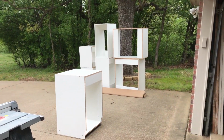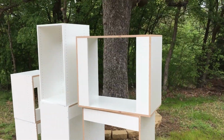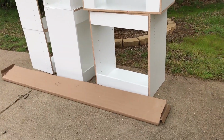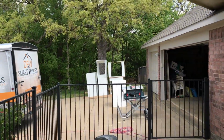Looks like Brad has finished assembling the cabinets, and he's gone to get a tool so that he can cut at the bottom so he can fit around the baseboards. And these are the parts here. This is Brad. He's doing the install today. He's got all the cabinets built and ready to install.